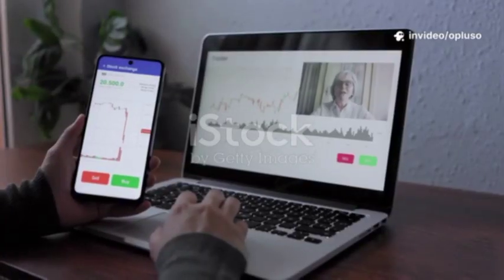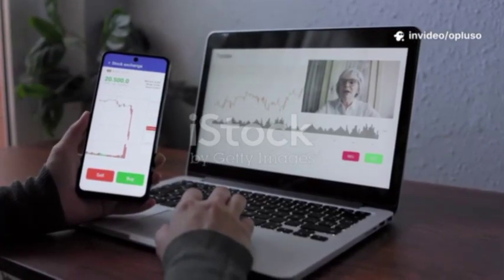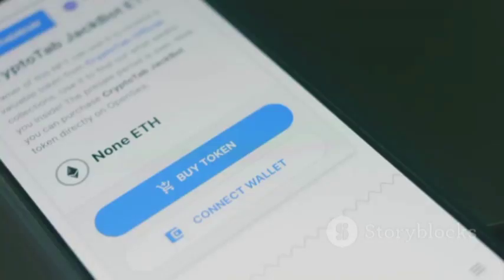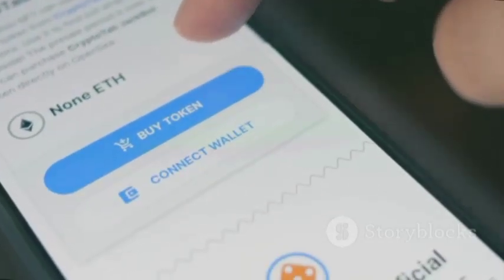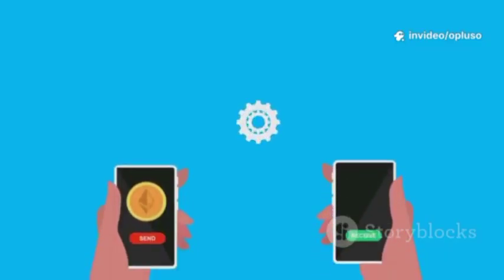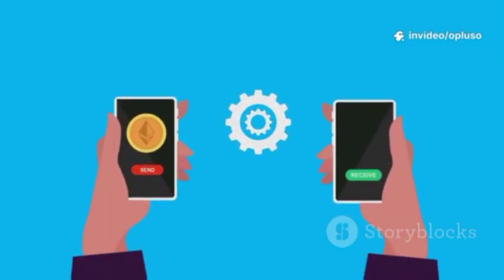Step 1. Get your USDT deposit address on Bybit. Log into your Bybit account, whether that's through the app or your browser. Head over to Assets, then tap on Deposit. Find USDT and select it. Now here's something you can't skip. Pick the same network that your USDT is sitting on inside Safepal.